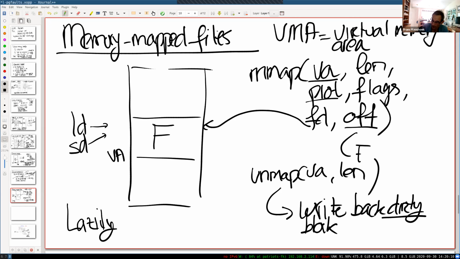For this file F, that would be one VMA, and in that VMA we record the file descriptor, the offset, etc., where the actual content of that memory lives. When we get a page fault for an address that sits in this VMA, the kernel can go off, read it from disk and bring it into memory. And in response to an earlier question, this is one of the reasons the dirty bit is important, because at the unmap you have to write back the dirty blocks. Does this make sense?